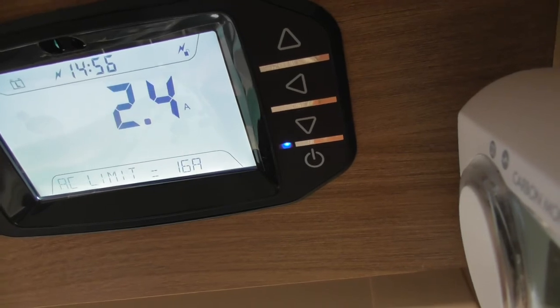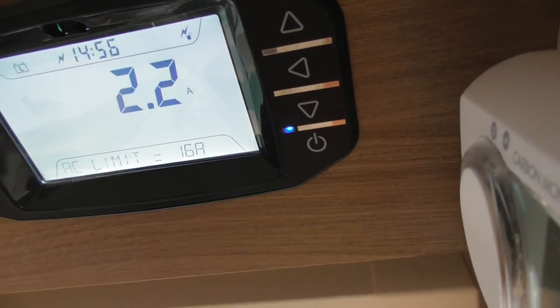If you go and switch a load of electric on all in one go, it probably will still trip the bollard anyway.